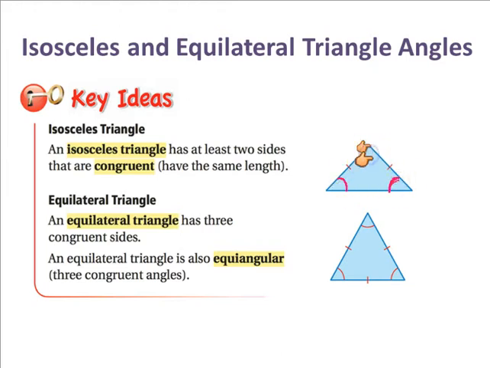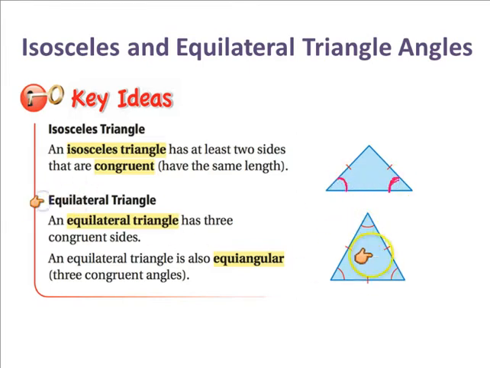Now you note up here there's no arc, and that's because this angle measurement will not be congruent to these two. So this is a special pattern that occurs for isosceles triangles. When you have two sides that are congruent, the angles opposite the congruent sides are going to be congruent.